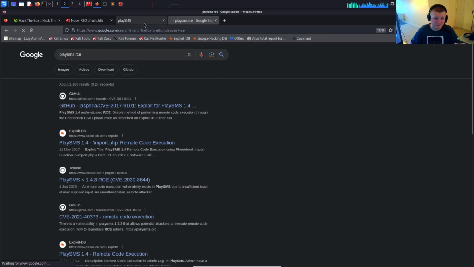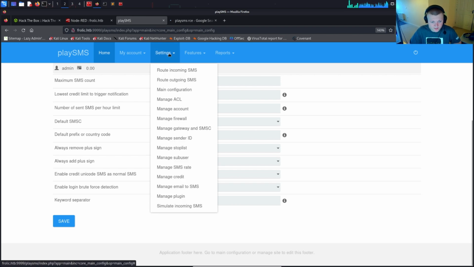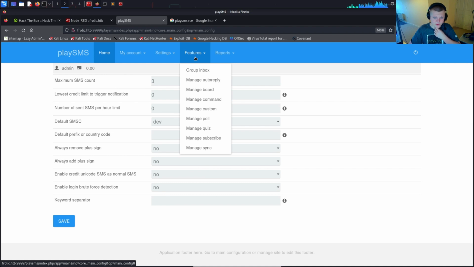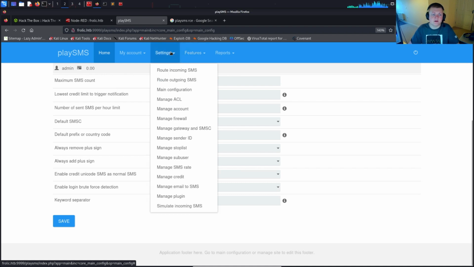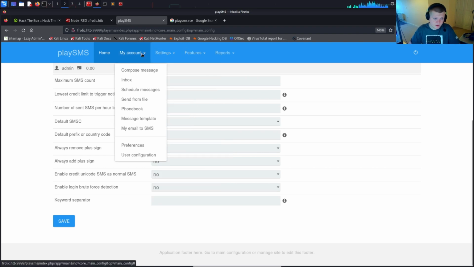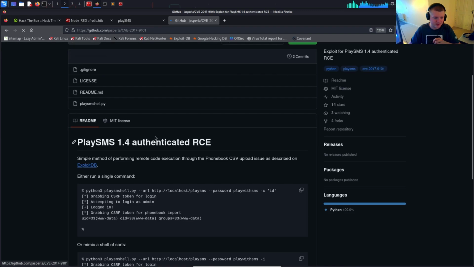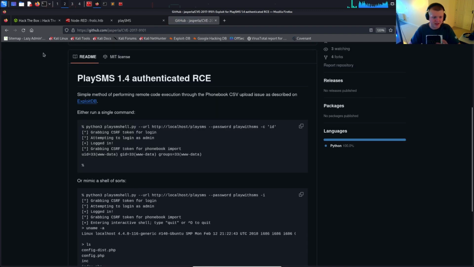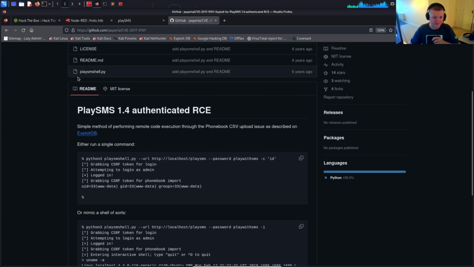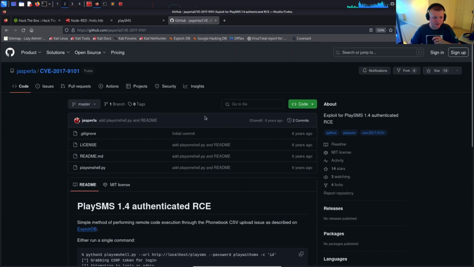One thing you should also be looking for, and I couldn't find, is a version disclosure. Even once I'd logged in as admin, I couldn't find anywhere which disclosed the version, which would be helpful, because then I'd know if X version of Play SMS is vulnerable and I could Google for that. I couldn't find any of that for some reason, but that's fine. When we search this, we do see a CVE here, but like I said, we don't know the version we're running on.